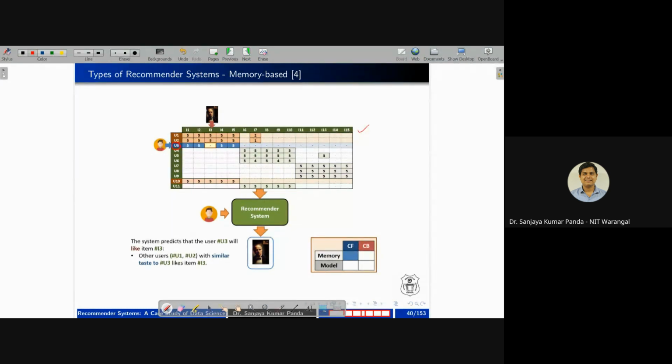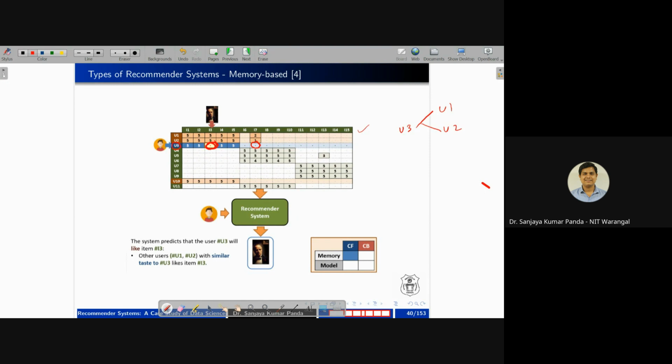So what will it do? User 3 has not purchased item number 3 or item number 7. As user 3 is related to U1, U2 and their interest is related, these two items can be suggested to U3. But out of these two items, item number I3 is preferable because user U2 has rated 5 out of 5.